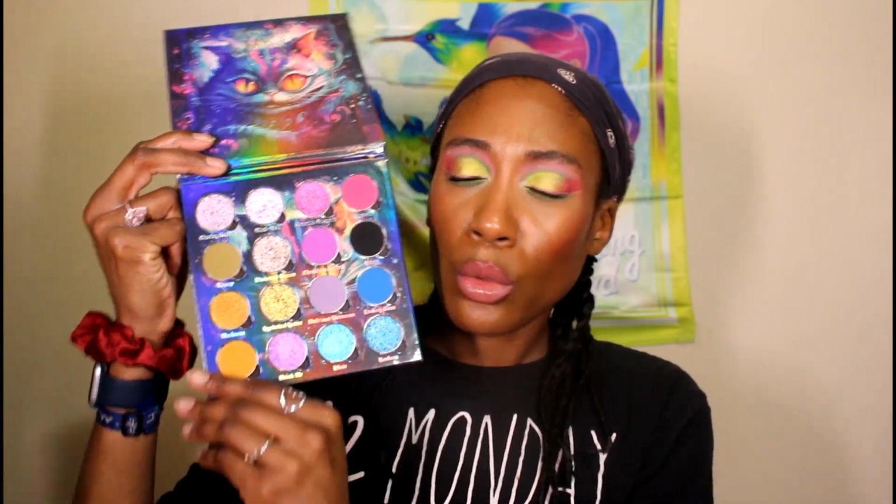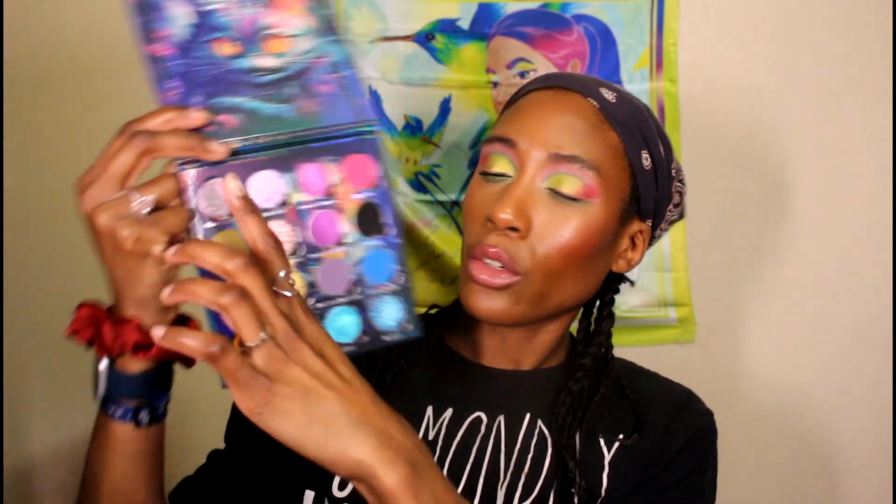So, anyway, like I was saying about this Twisted Tea Party palette, I love the shimmers and just the color story of this palette as a whole. I felt like they did a great job of giving you little rows of each different color story that you'd be okay with understanding. You have this blue and pink one right here, or you can just look at it as quads. This can be a cute little blue and purple quad, or you can look at this as a nice little green row right here. So I feel like they did a good job of making the palette understandable for you to come up with color stories and looks.